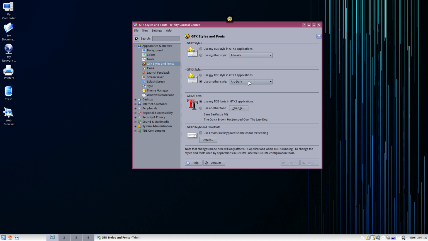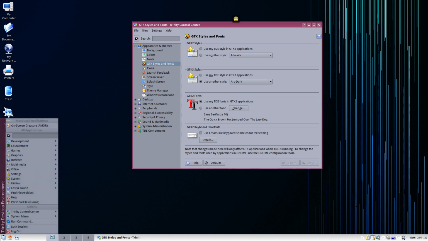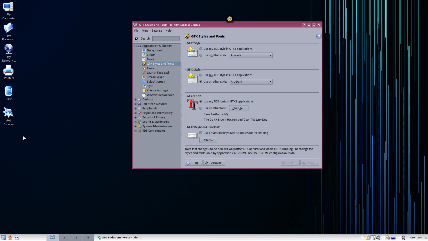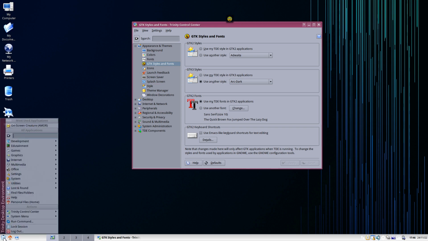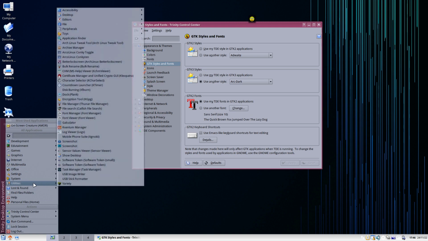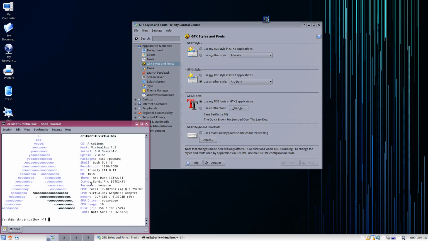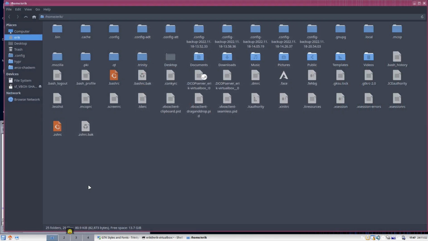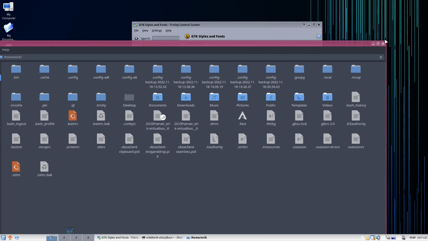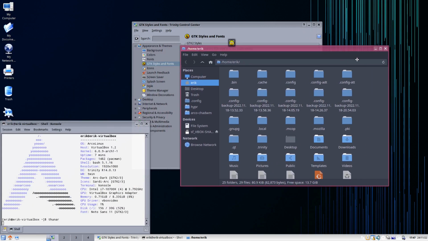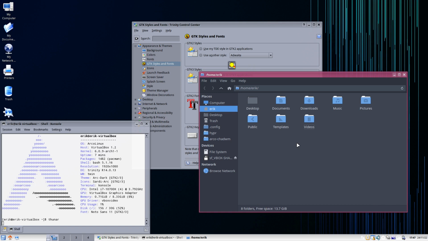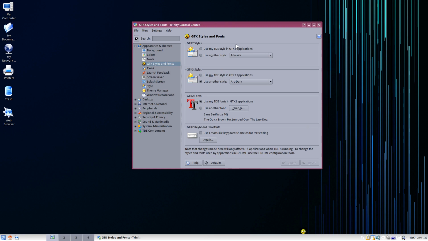Is Thunar installed? Probably. How is Thunar looking? Not installed? Sure. Where shall we find Thunar? Utilities. In all these menus. Is it installed or not? Thunar. That's how Thunar looks now. Not that bad. Control H. This little guy has a border and a shadow around it. Sorry, I fell off.